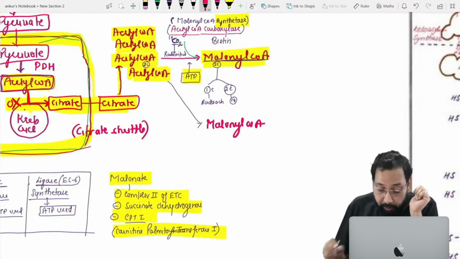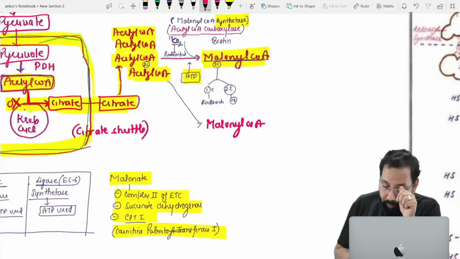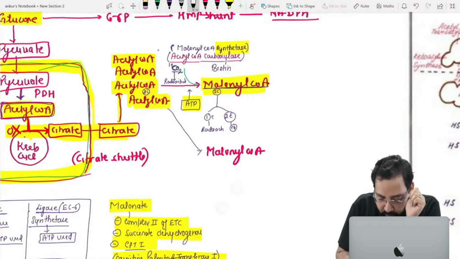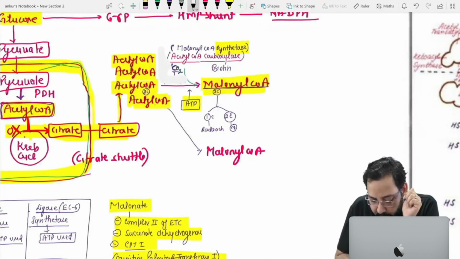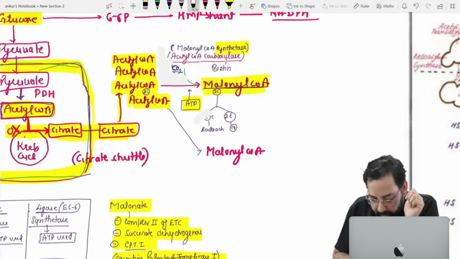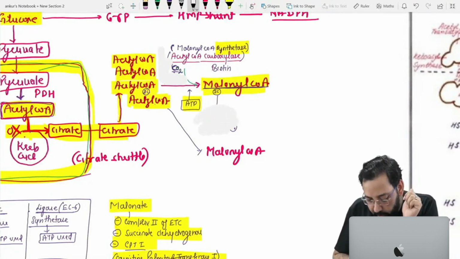clear? Now for the time being, even if you don't remember this radioactive part, it's okay. Why did I take it as radioactive? Because there was a question. So I thought that it will help you to remember the concept. If I remove this radioactive word, even then you are comfortable. If this part is not there, I am not concerned about it.